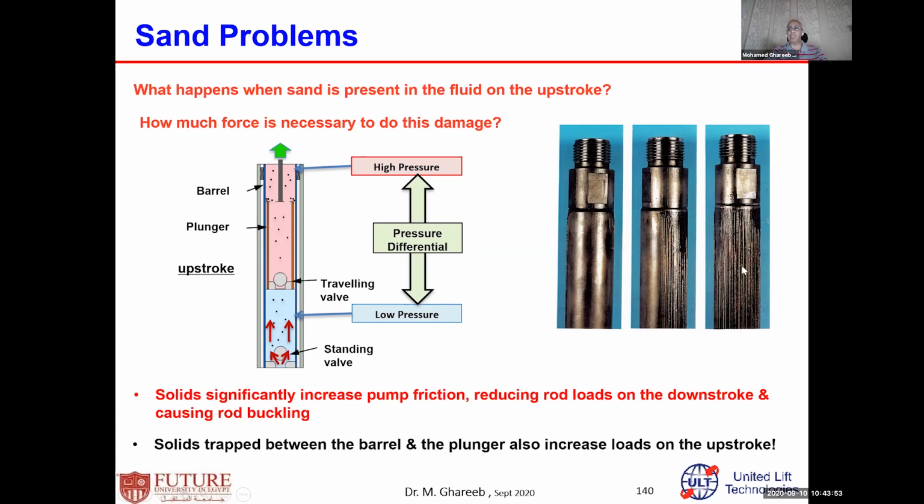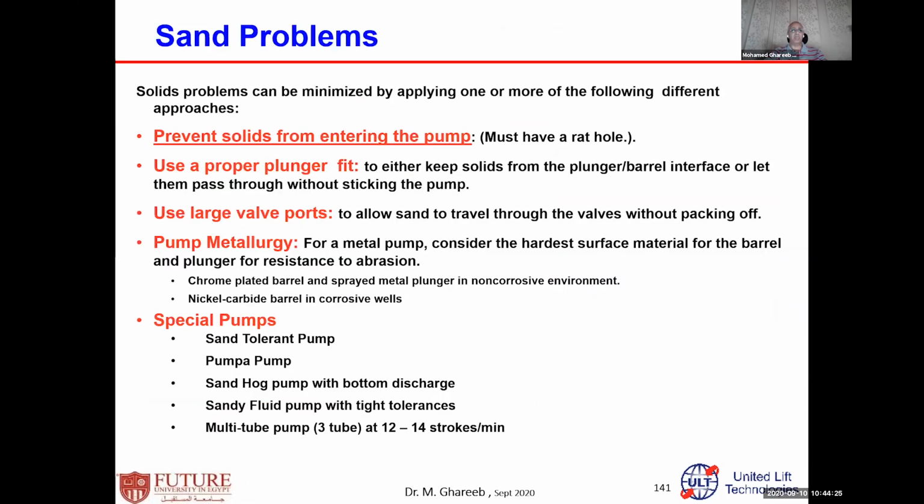Not only that, the fluid load. Imagine if you have sand here, how much load I need just to let the sand and the plunger move while they have this sand in this area. Not only that, it creates a high pressure in the upstroke. In the downstroke, the sand tries to stack up and creates high friction between plunger and the barrel. This high friction creates buckling for the rods. Buckling of the rods can create very high rod failures, coupling failures, tubing failures, and so on.